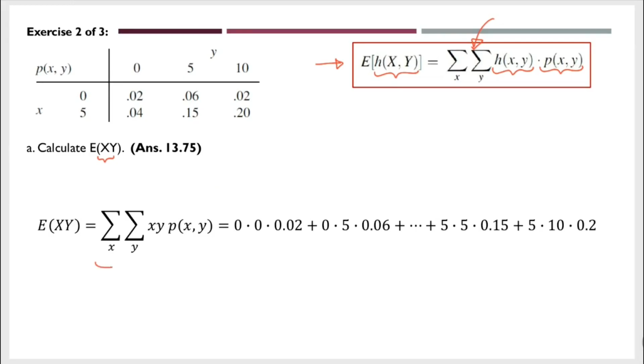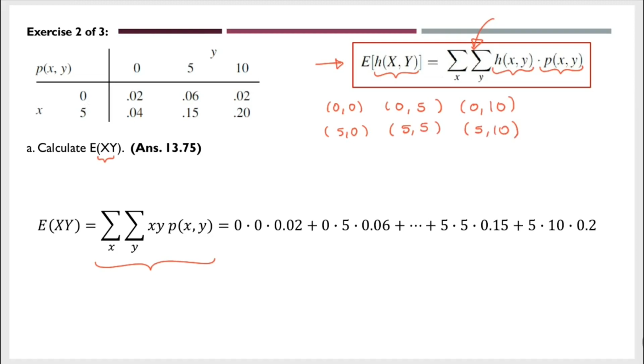Okay, so now what does this mean? I said you're going to go through every single pair of x and y values. So when I say every pair, you can look at all the positions here. So in this position, x is equal to 0, y is equal to 0. So that's already a pair right there. Look at this position. It gives you x is 0, y is 5, this one 0, 10. So once you go through all of them, you will end up with all the possible x and y combinations that you can possibly get. So there are going to be 6 of them. 5, 10 is the last one. So I've covered every single position in that table.